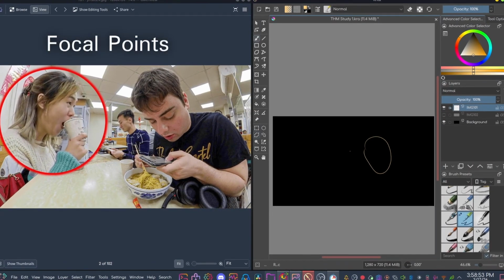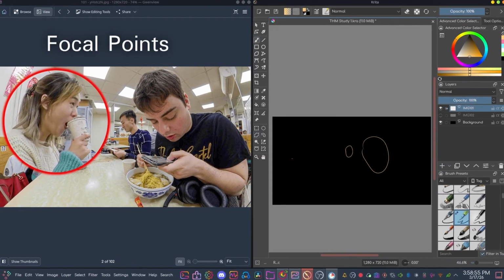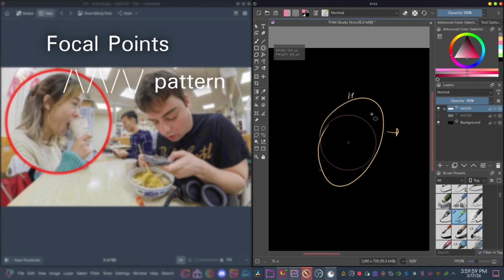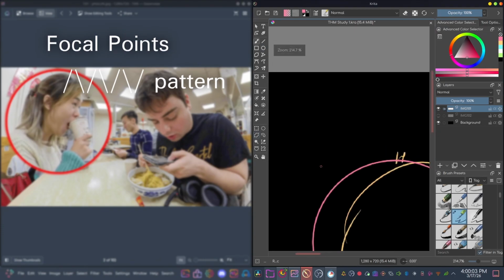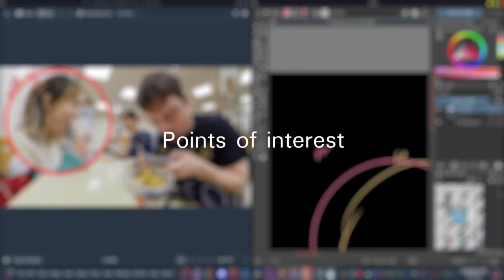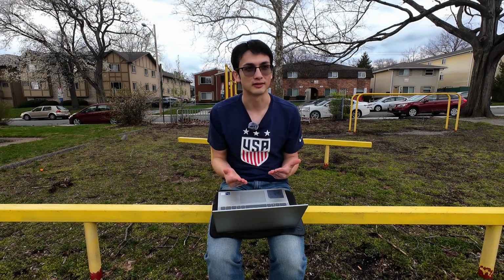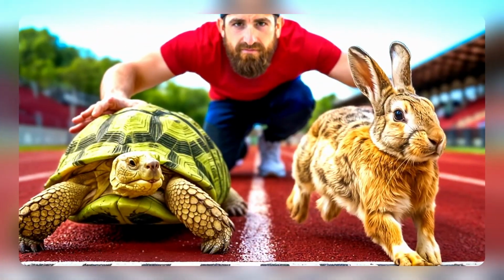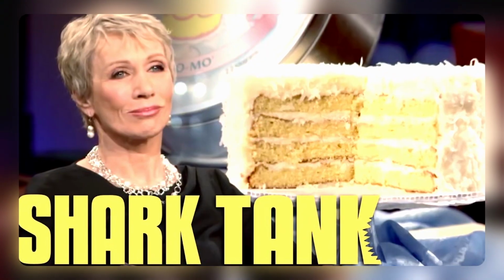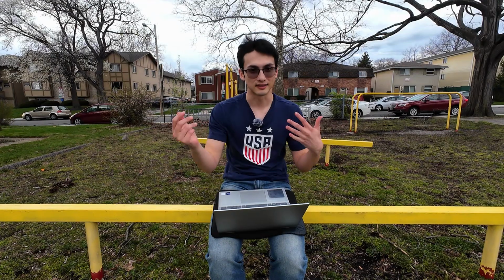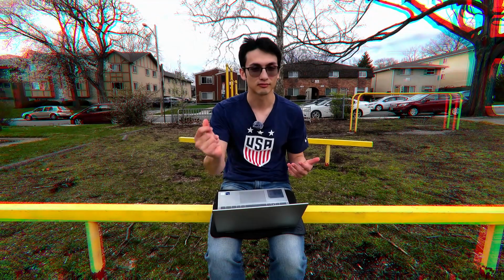But then some other things, the focal points. This was probably the biggest thing. Thumbnails tend to have this zigzag pattern in some sort of way. And sometimes there are paths of focal points. Focal points are just points of interest, things you look at first. Typically, these focal points can have pop culture references, like maybe celebrities or famous stories, trends, so you can get the viewer's attention right off the bat.